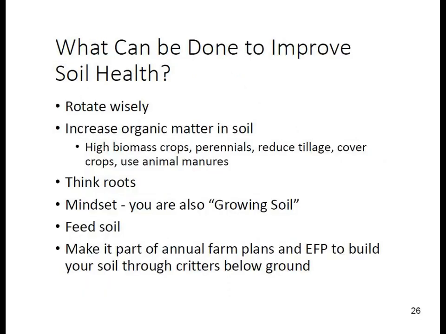Go to the slide that says what can be done to improve soil health, okay? All right, and so there's a couple of things here. Rotation. So we're talking about rotating wisely, which would be not relying on canola, and making sure we have a diversity of crops. That could include polyculture. It can include cover crops. Okay, I would consider that increases the plant diversity, and that's going to be a good thing for soil health. Increasing soil organic matter is probably the most important thing that you can do, okay, to improve its health.